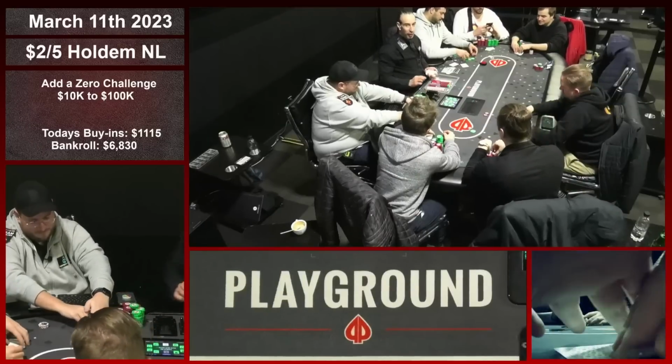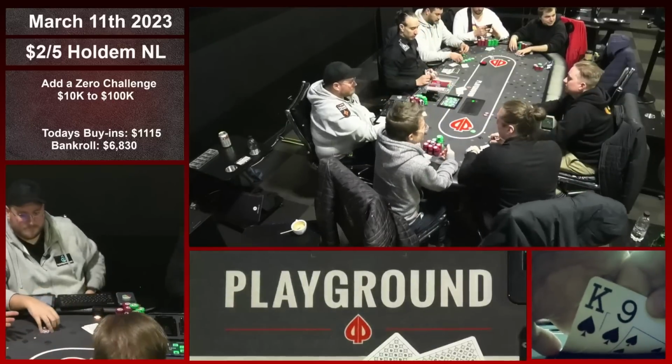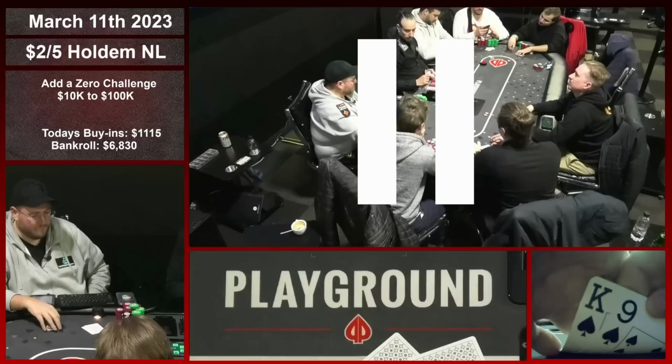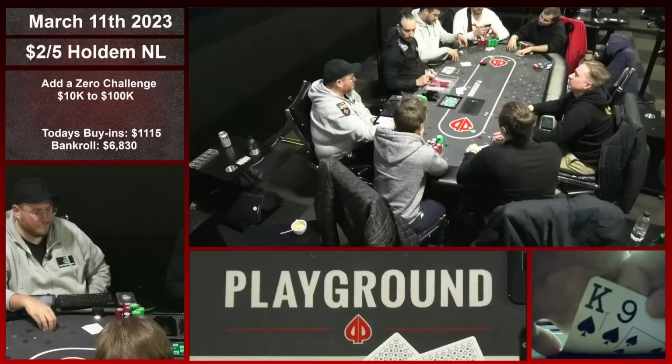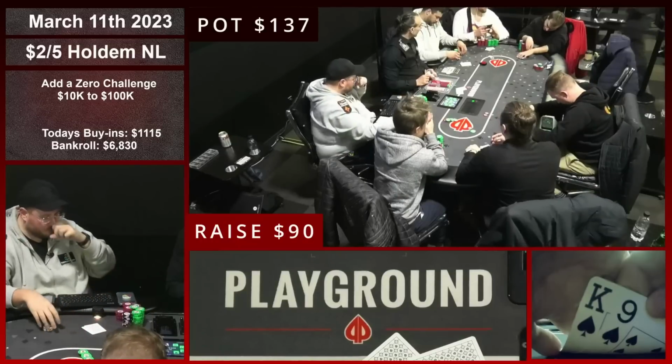Raise, make it 30. We get a raise to 30 under the gun in a straddle pot. We look down at king 9 of spades. Now we are very deep here. Just eyeballing my stack, we've got about 3,000 or so. 90. Raise it up, make it 90 now. We are going to 3-bet the king 9 suited.